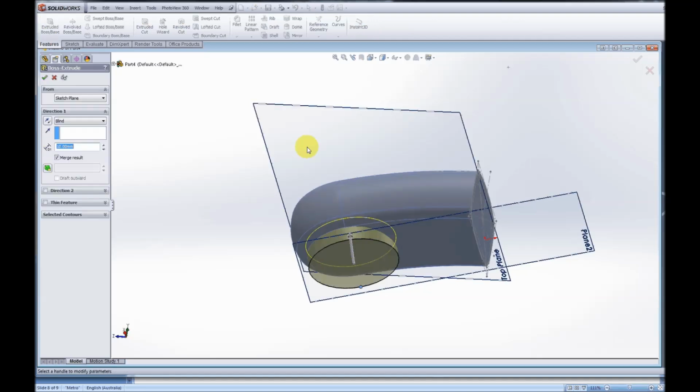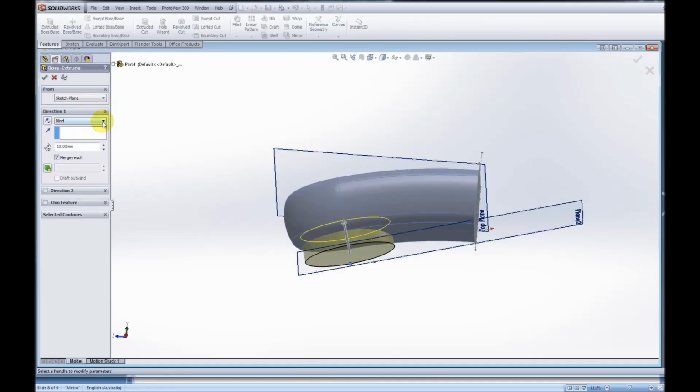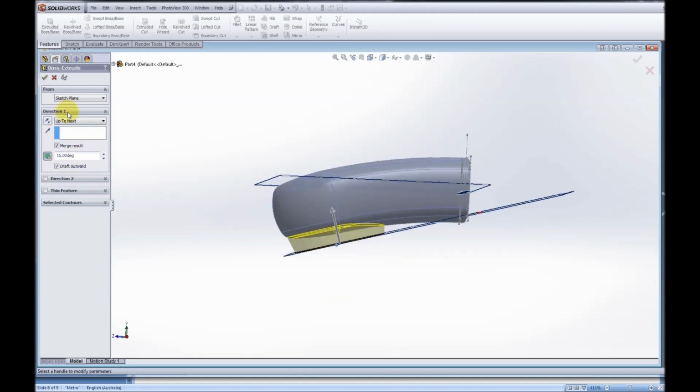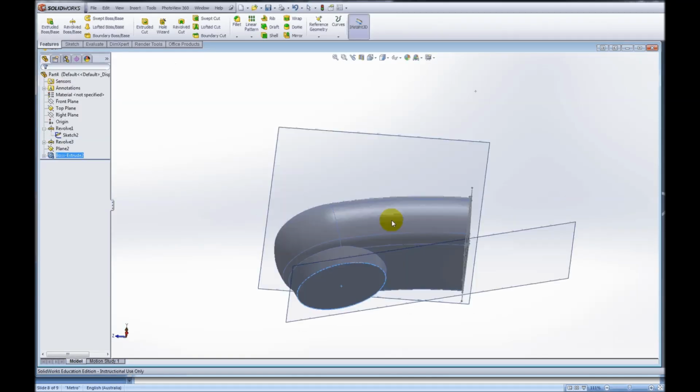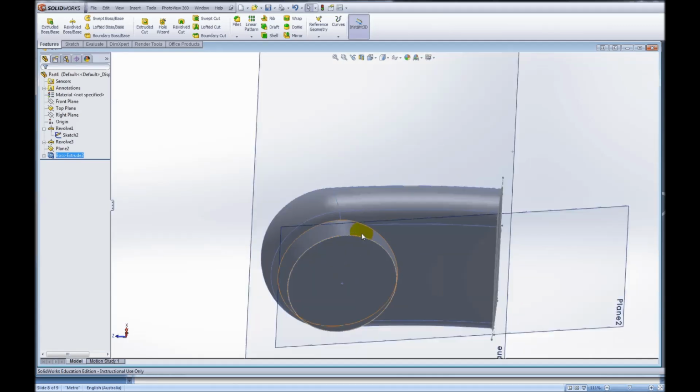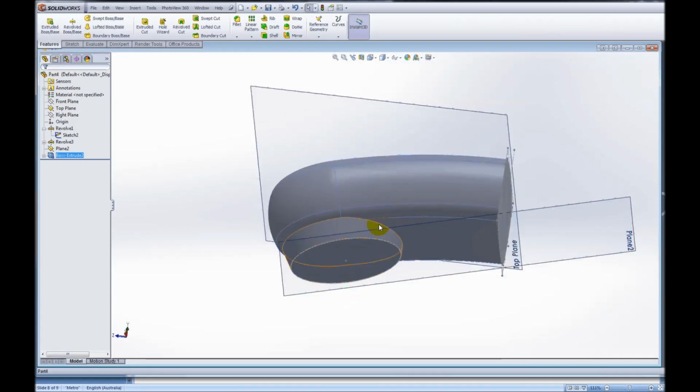Then we'll go to boss extrude, and we could do blind, but let's just do up to next. What we're also going to do here is add some draft. So we'll select that, click draft outwards, and about 15 degrees should be about right. Hit OK, and there we have our little boss.